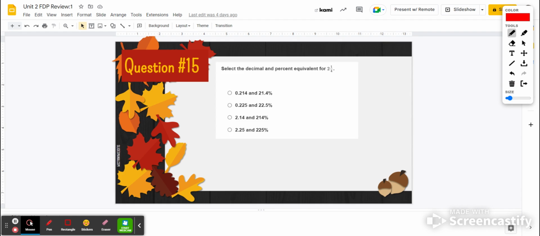All right, question 16. Select the decimal percent equivalent to 2 1/4. Remember, 4 equals quarters, so we need the decimal percent. So 2 wholes, 1/4 equals 25 cents. And then if I go from decimal to percent, I move that 2 spaces to the right. 1, 2, and I get 225%. So let's look up here. There's my $2.25, and there's my percentage.